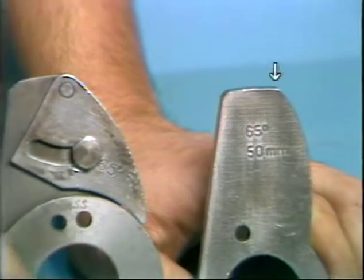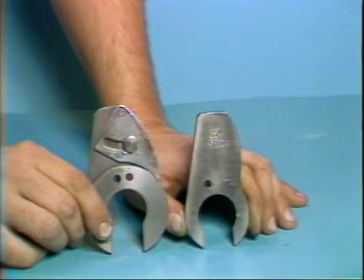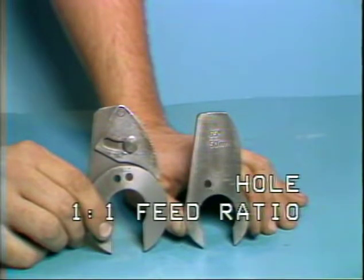This is another 65-degree return cam. It has no adjustable return segment. The return time is built into the cam. There is only one hole bored into the cam. This return cam is used with a 1-to-1 feed ratio.